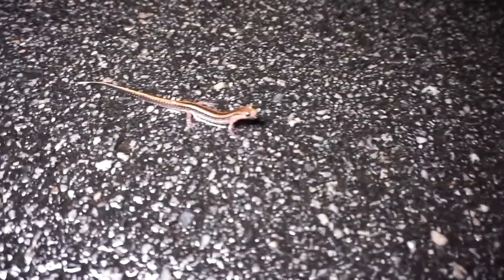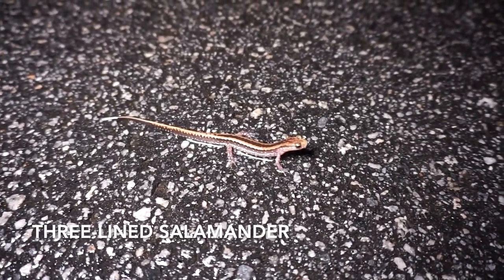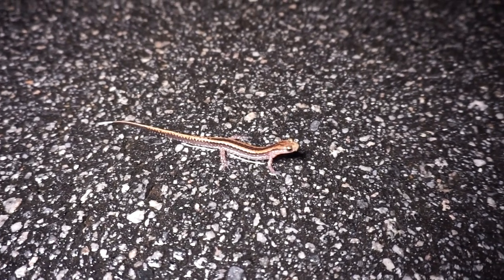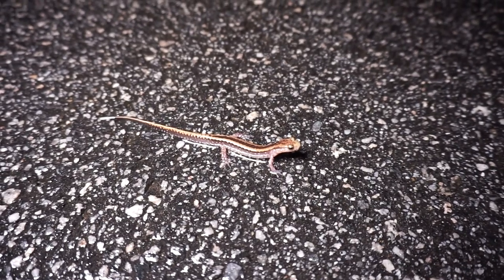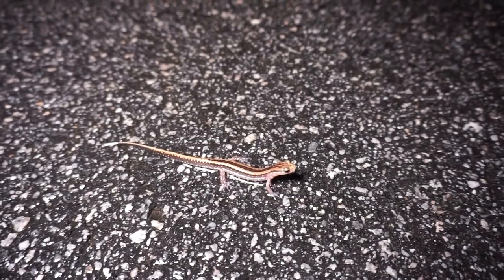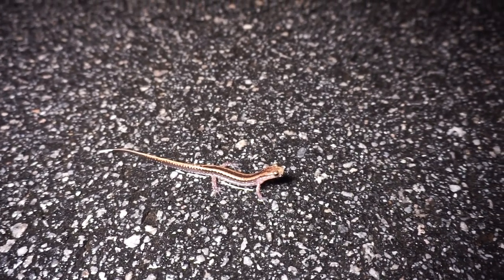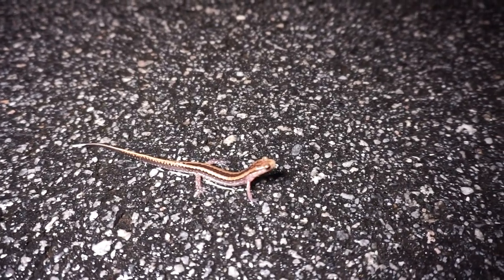Yep. So, these guys are one of our more summer-active salamanders. You see a lot of them. You would kind of expect to see them in May, June, July, August, all throughout the summer, once it's a little bit warmer on nights like tonight. But they're a very cool species. They're the largest of the two Eurycea species that I see on this road. The other being the two-line salamander, which, as you could probably guess, only has two lines. So what I'm going to do is get a quick photo of this guy, and then I'll get some more video.